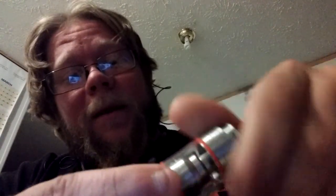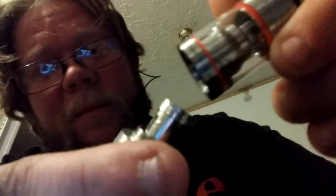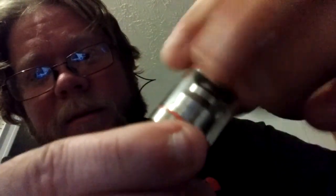This is the bottom connection for where the coil goes. I need to get some better lighting too, I see. This is the first time I've ever done any type of hardware for a mod, so please excuse me. I'm so used to doing juice, I don't have to have all that great lighting. But in this right here, these holes that are closed off, that's your juice flow at the bottom. The coil just slides in here, screw it down.